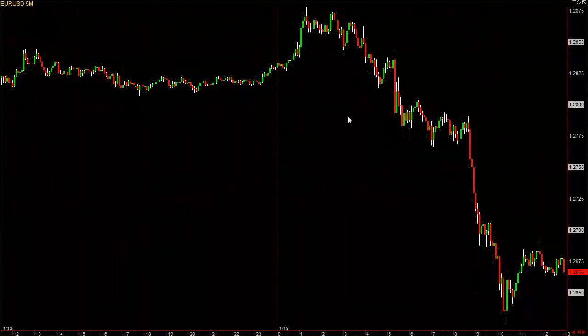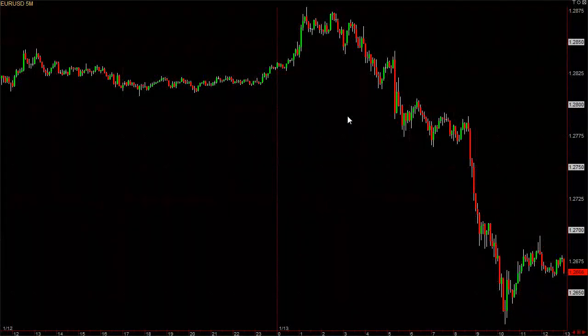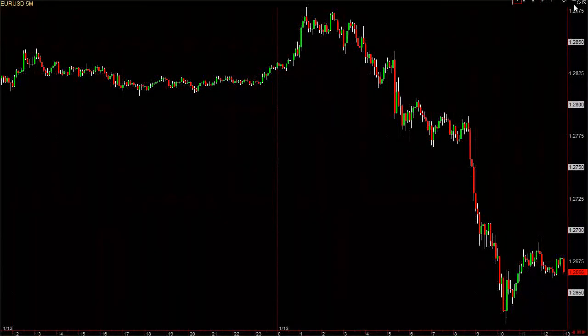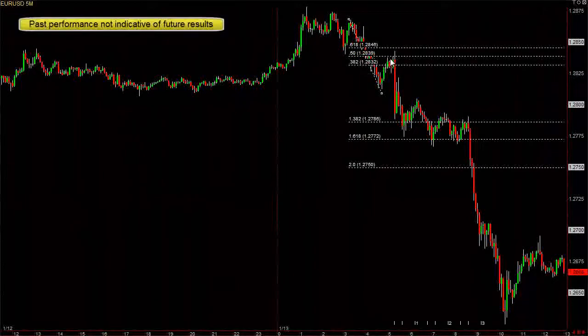One nice way of determining whether a trade makes sense or not is using Fibonacci's and the Fibonacci profit target. On our software, you hit the T tool up here, and then the Fibonacci tool, or you can just hit Control F to bring up that tool very quickly. And when you left click and drag it, you will see the Fibonacci retracement levels.